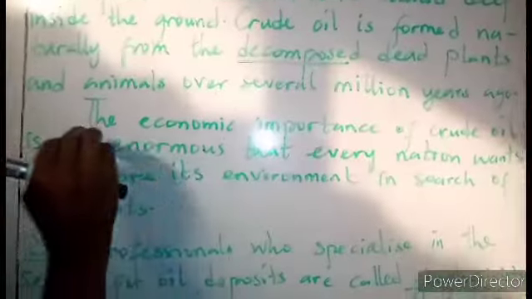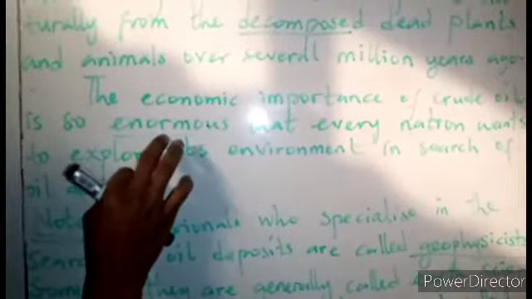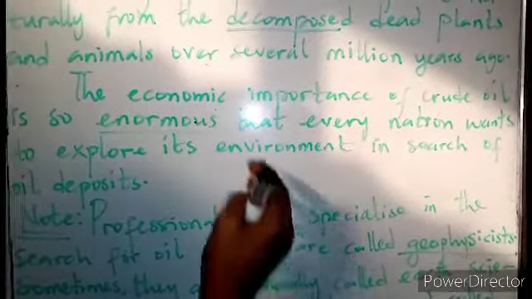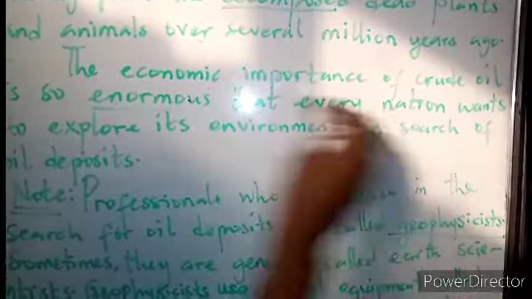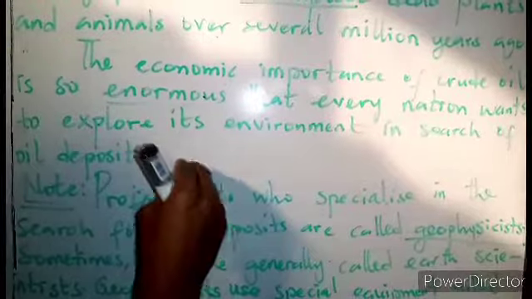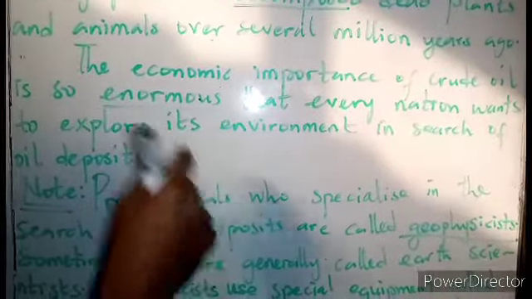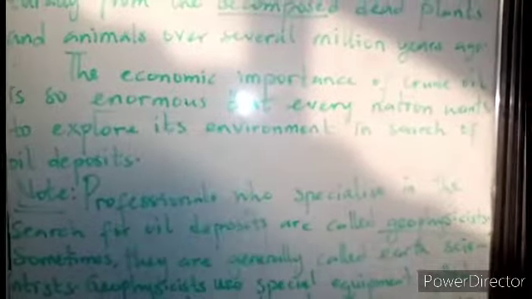Now, the economic importance of crude oil is so enormous. Enormous means large, many, that every nation wants to exploit its environment in search of oil deposits. So this simply means that every nation of the world is working hard to make sure they know the place in their country where crude oil is located or deposited.